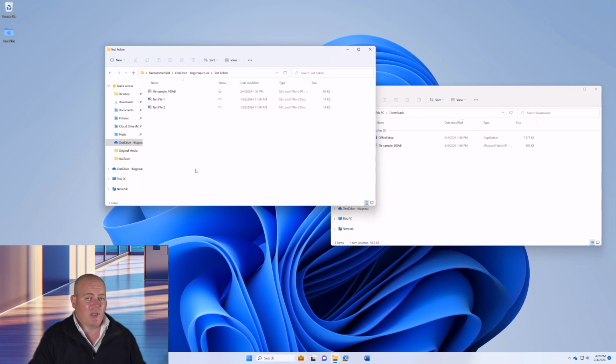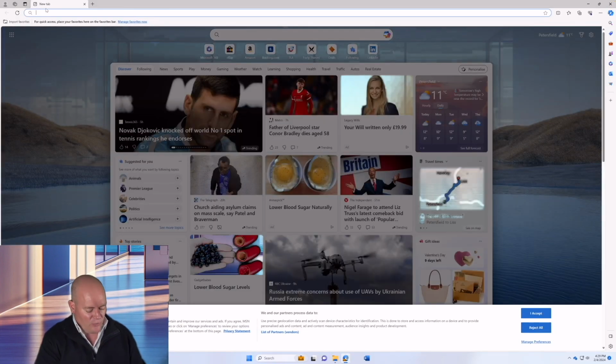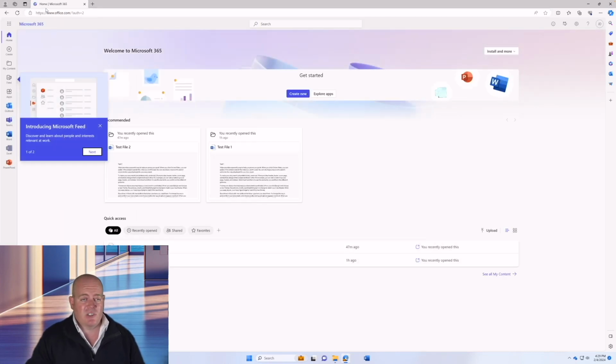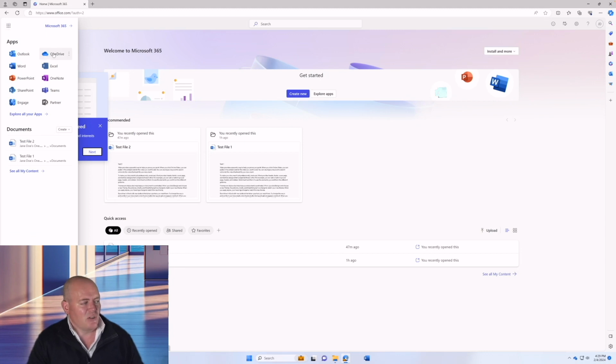So there's another way of doing it, which I'm going to show you now, and we'll flick in and out of this for various reasons as we move on. But I'm going to open a web browser, and I'm going to go to office.com, because OneDrive is available through the office.com web app. So we open office.com, the very far top left, you'll see just next to where it says Microsoft 365, the waffle symbol. If you click on the waffle, then you'll see at the top of the apps there, actually, OneDrive is there. And again, you've got the three dots so that you could pin it to the launcher or open it in a new tab if that's what you want to do. Click on OneDrive.